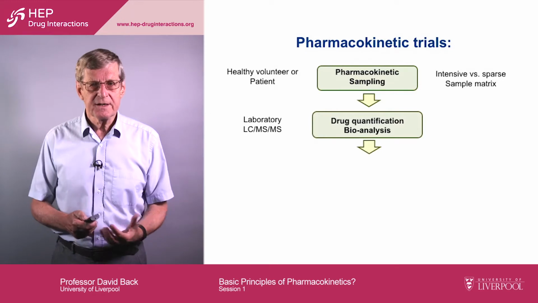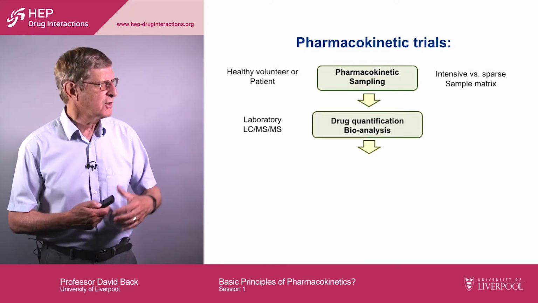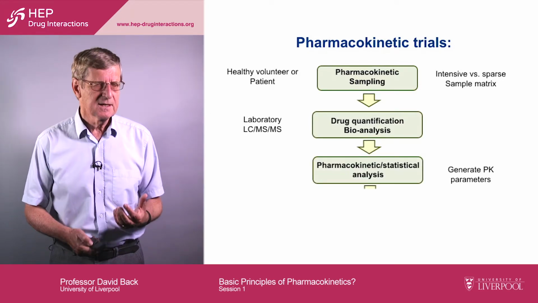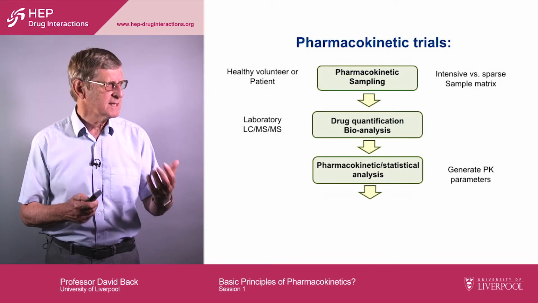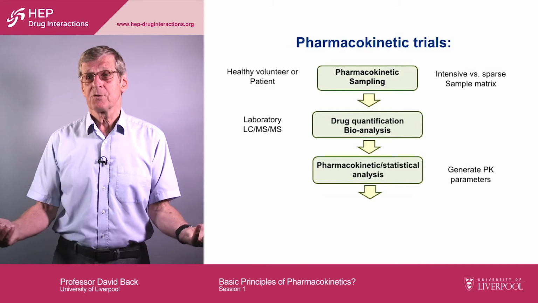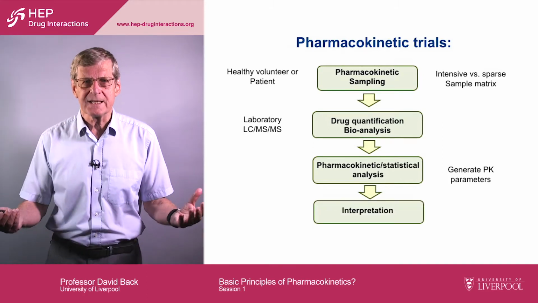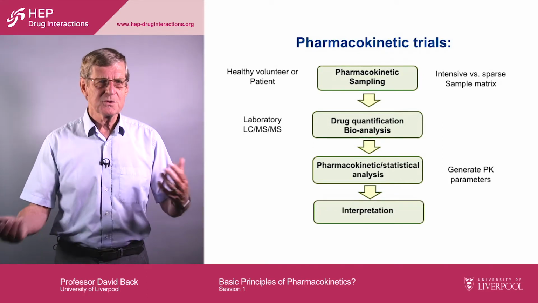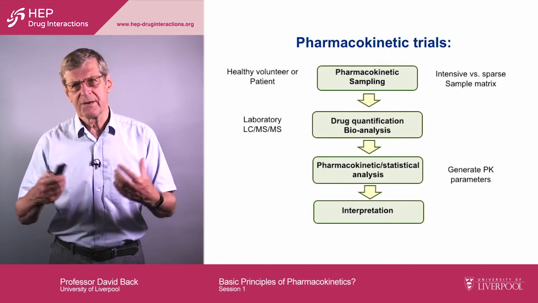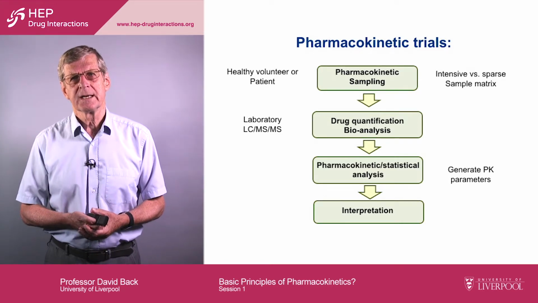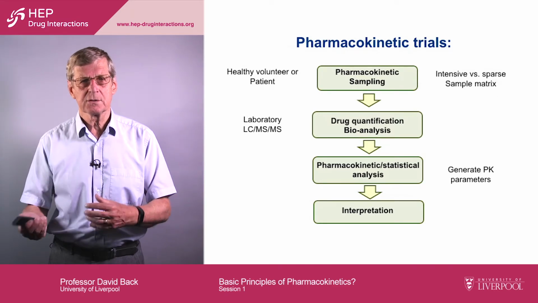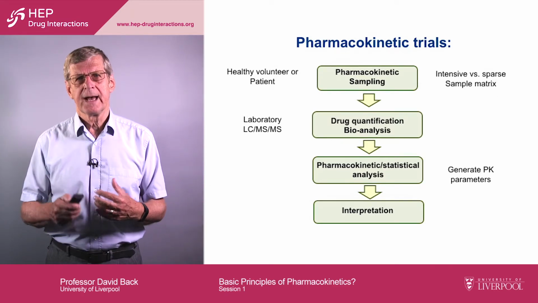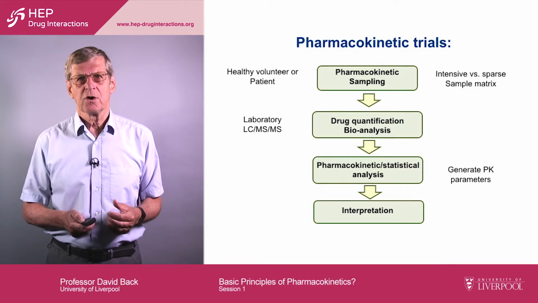You then quantify the drug, take it to the laboratory, you quantify by bioanalysis, and then you can work out these pharmacokinetic parameters that we've been discussing. And then, of course, you have to interpret the data. What does it all mean? You've got these blood samples where you've got drug levels, and now you interpret the data in order to understand your drug in the patient, in your volunteer, and the implications of that.